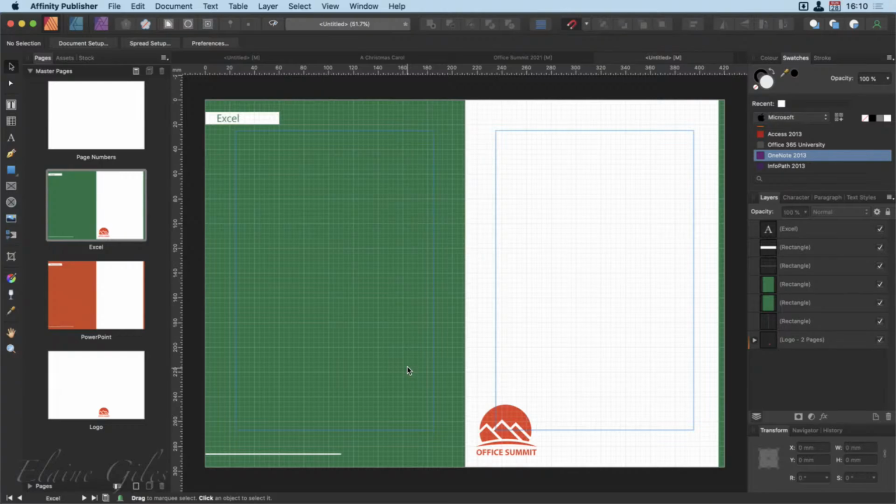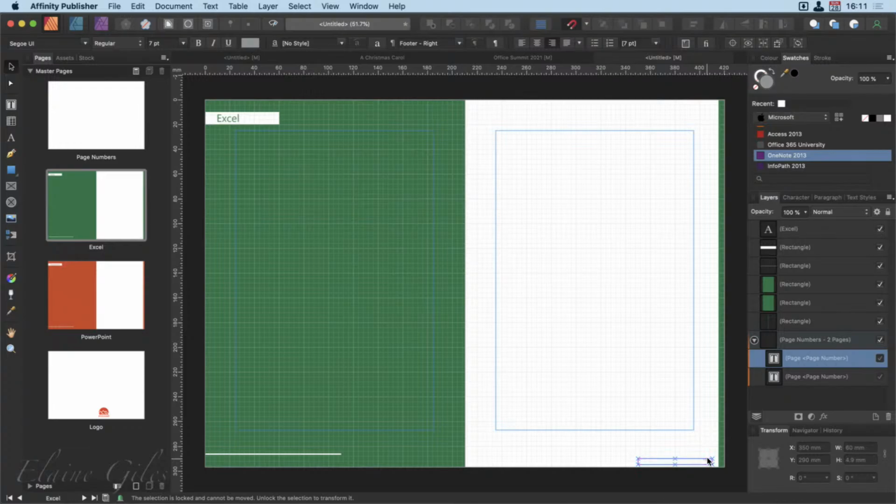That is different than stacking them. I'll take the page numbers and put those on. And you'll see that it behaves exactly the same way in terms of, you might think, just a minute, that's not what we want. But it is. That's exactly what happens. When you apply a secondary master, it overwrites the first master, so we lose the logo. The page numbers are there, but we're not seeing them properly because the green bit is over the top of it. But of more concern is the fact here that our logo has gone.